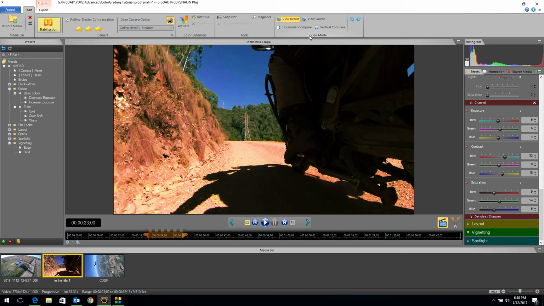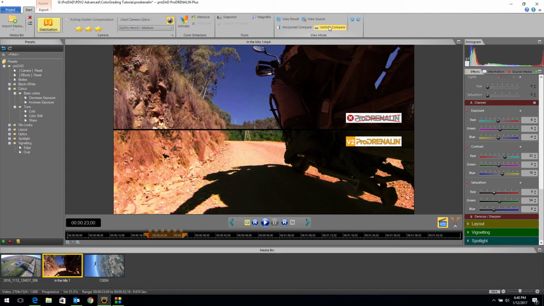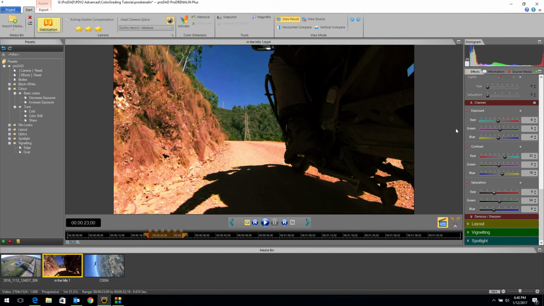Actually, overall, I'm kind of liking the way this image looks compared to the original. See how dirty this was up here and he's just caked in red clay? Well, it's a lot cleaner down here, and the colors are just popping a little bit more. Once again, I probably overdid it a little bit, but for the sake of showing you how this stuff works, it's really helpful to do that. So I'm going to leave this one alone. I could probably dial some of the saturation down just a little bit.